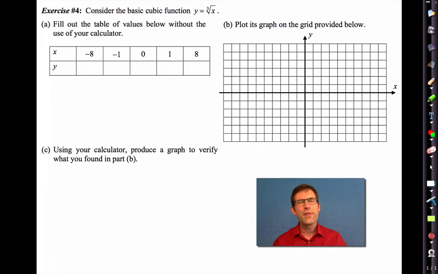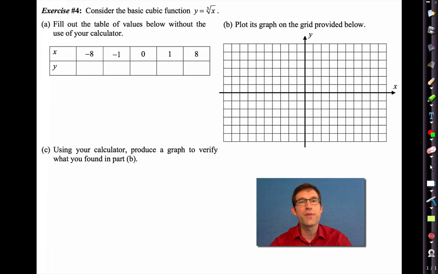One thing you're also expected to be able to do is graph the cubed root function. To me, that seems a little bit extreme, given that you've just learned about cubed roots now. But it is what it is. So let's learn how to graph a cubed root function. Kind of like a square root function, we want to fill in nice values.